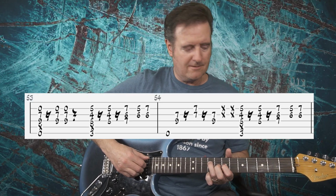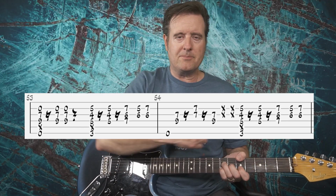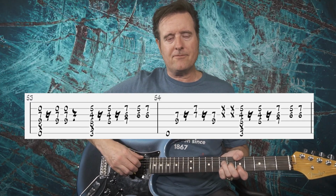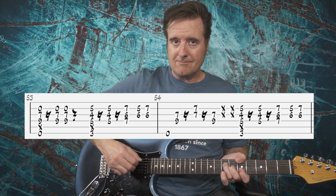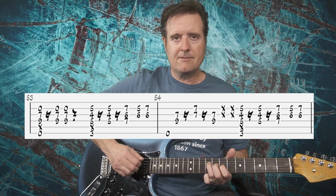So, like that. Slide that whole thing up to the 5th fret, and we're going to go. And we do that by lifting off the pinky on the B7, turning it into a major chord, and then putting it back. And you just repeat that.